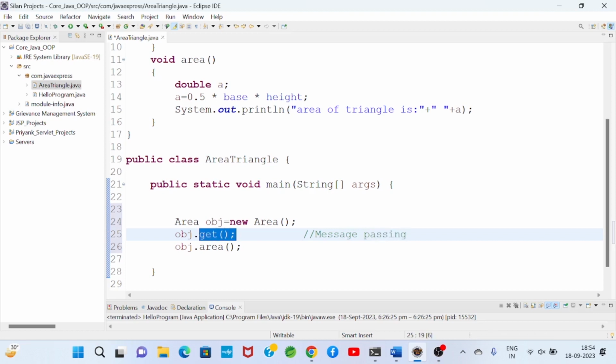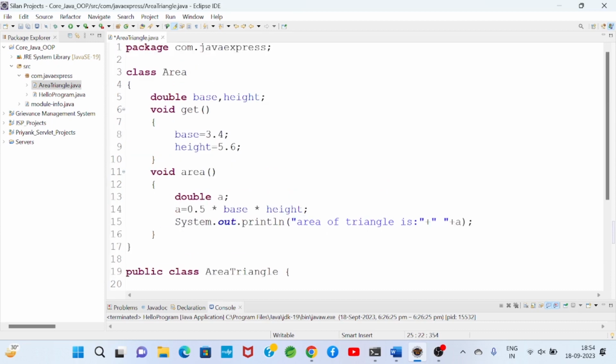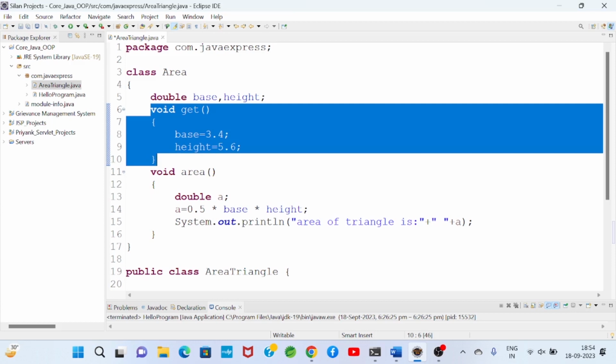Here, a method is being called. Remember one point in the method context: when a method definition is executing. Here I defined a method, but that does not mean this method definition is executed.